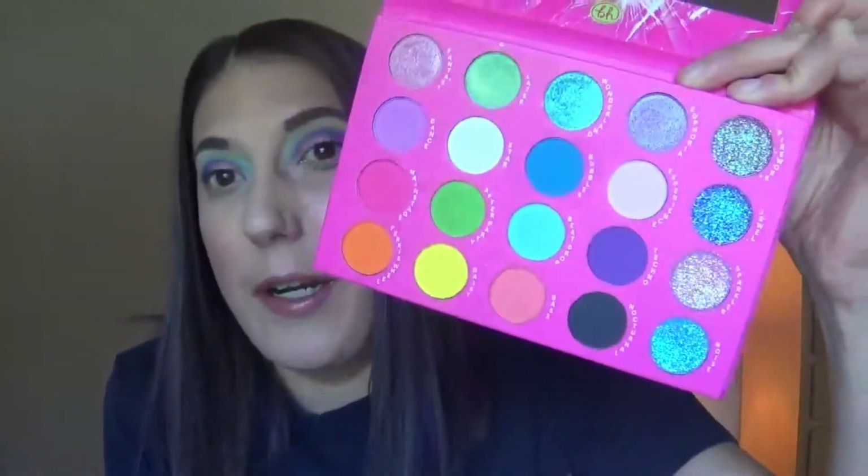I don't have one here at my parents' house, so I couldn't test it out with one. I'm sure it would work the same, if not better. But I honestly thought that I'm not going to use a glitter glue with them again because it's not necessary. They're not going to swatch well because it's just a glitter.